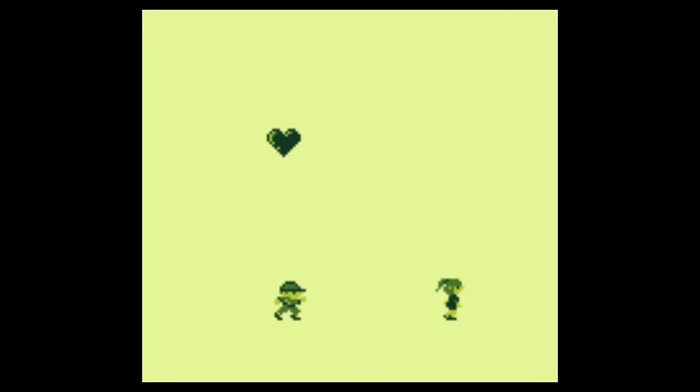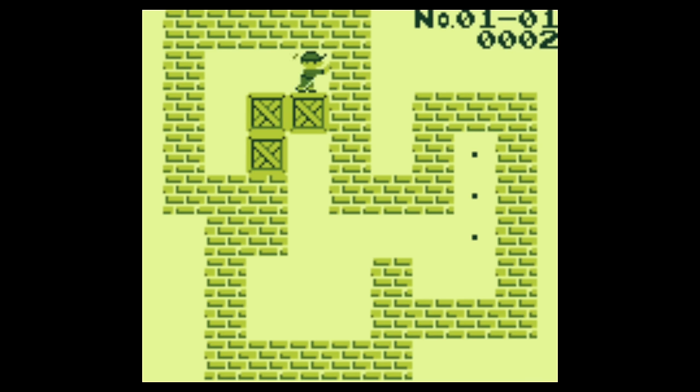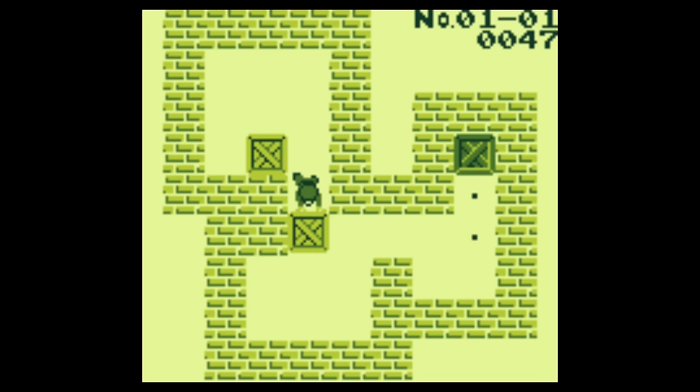They add some kind of weird love story to Boxel — I'm not quite sure why, it doesn't make any sense. But it's a puzzle game and the object is very simple: you're supposed to get all the boxes on the dots, and there's only a certain pattern way to do it — you have to figure it out. There's a whole bunch of different areas. This was recently imported to the ColecoVision through Homebrew, which is pretty awesome.